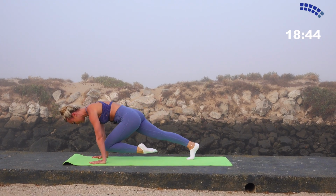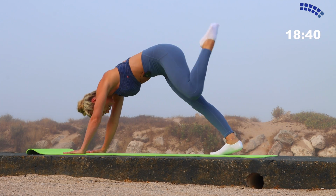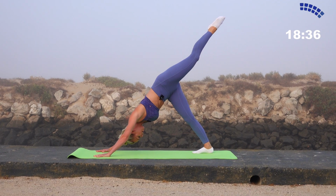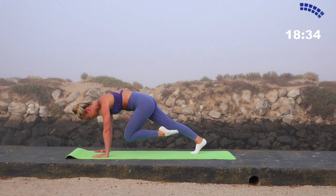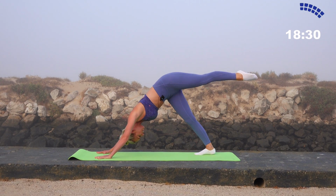Knee to the chest. Exhale, push and lift. Inhale, squeeze it in. Exhale, push and lift. You've got 1 more of these to go. Squeeze it into the chest. Exhale, push, now hold. You're gonna send this toe back down towards the floor.